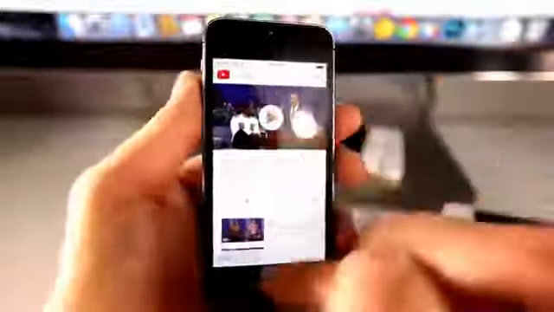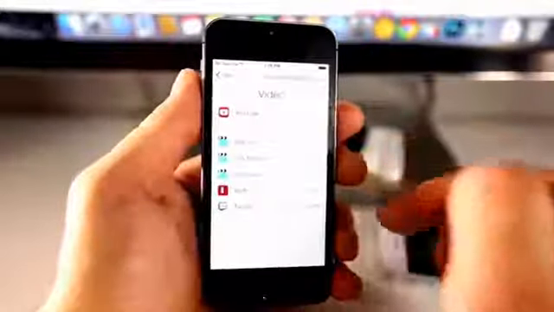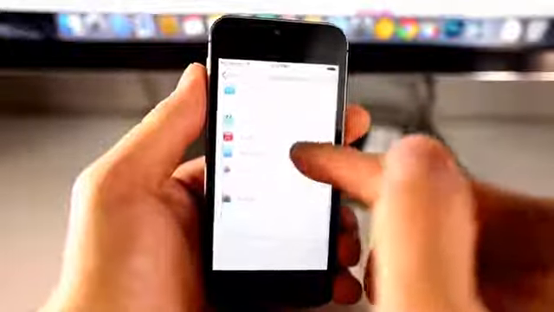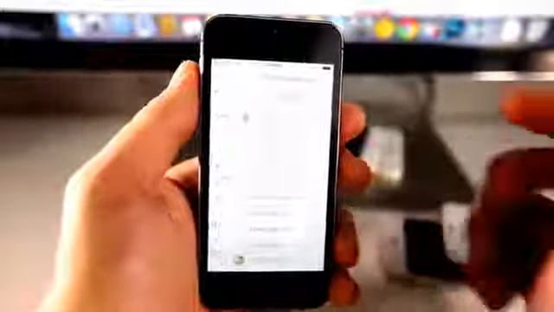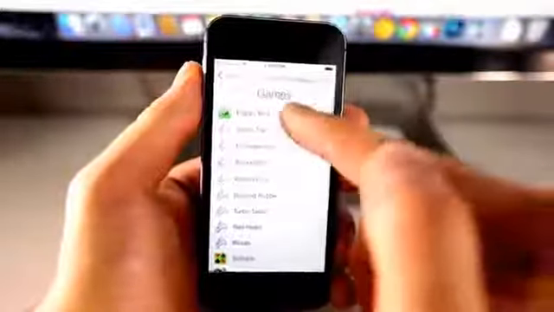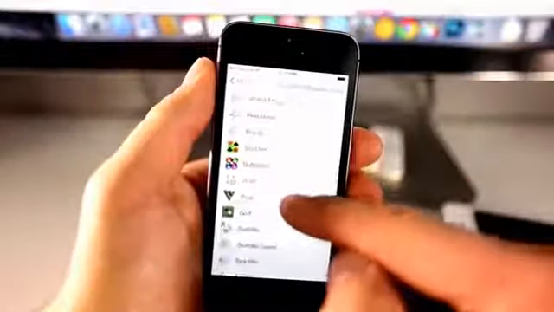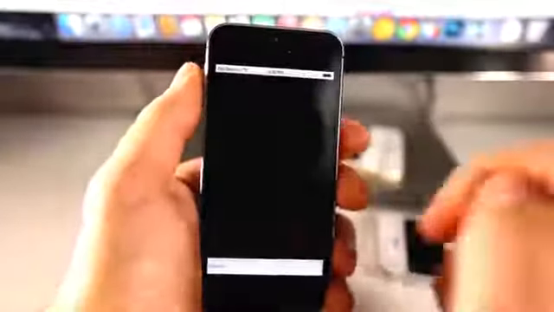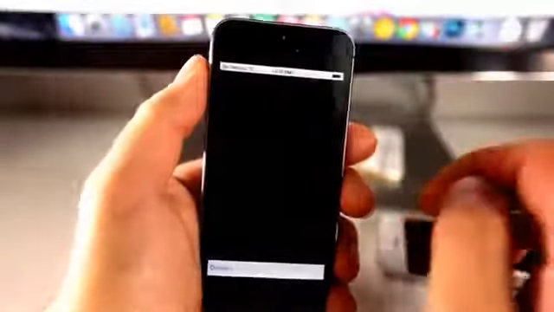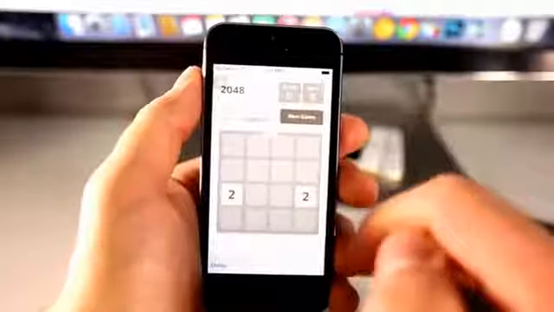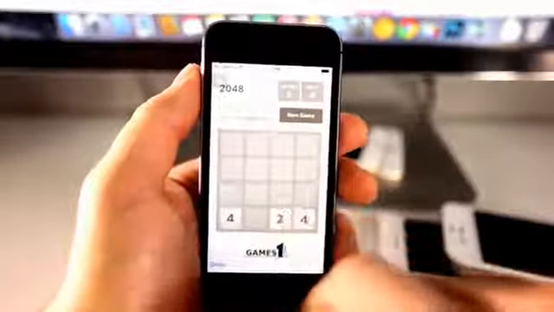If you want to go back, just click on the done arrow right here. Anyways, there are several functions inside each category. The ones that I like are games. I can't believe these are even working, but you have a whole bunch of different games you can play here. I just want to show you 2048. Now there's a lot of games to choose from. There's many other ones too, not just ones listed here. But I do want to show you that this is working on my 5S right now. And here it is. So really cool.